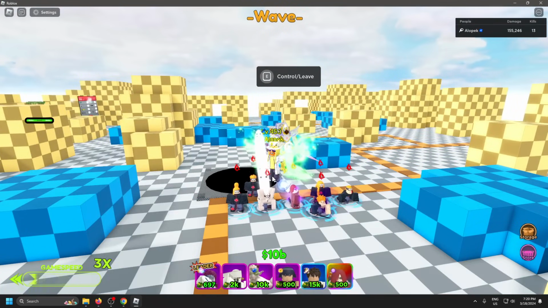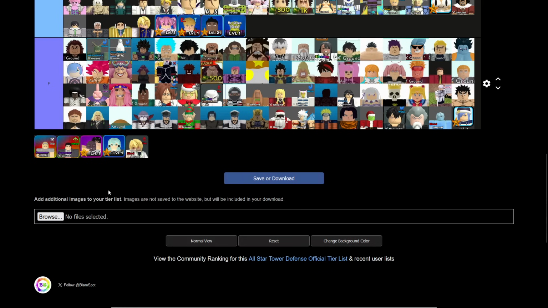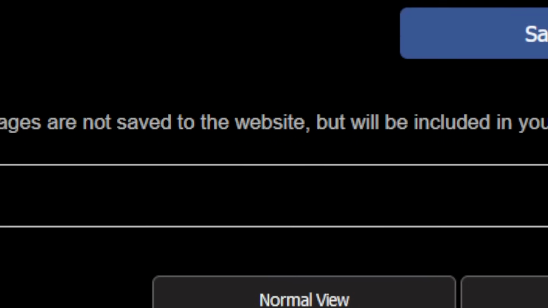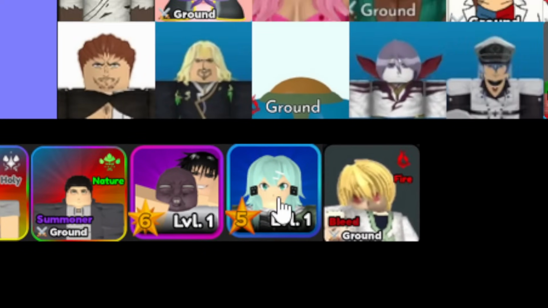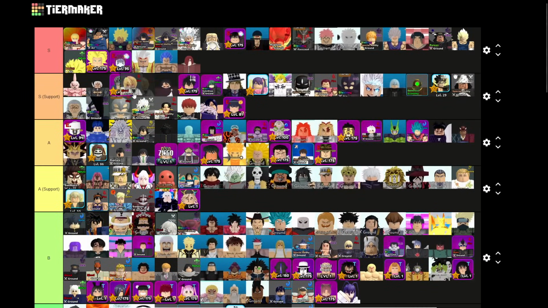All right, next up we have some more new units. Let's go check them out. All right, now I don't have these units in my inventory. We have, I'm just going to pretend this is 6-star Xenon. And we have Kurapika. So Kurapika is really good. Really good bleed units. Honestly, I'm putting it in the S tier for support.